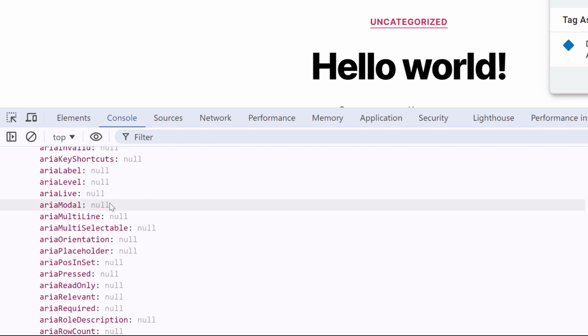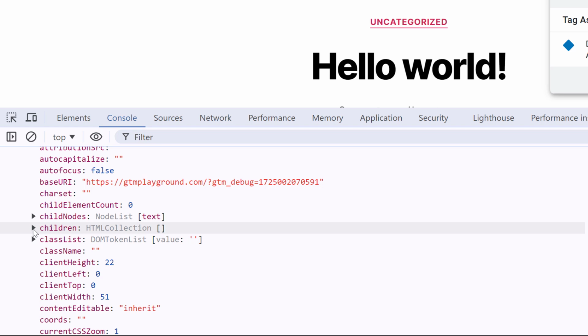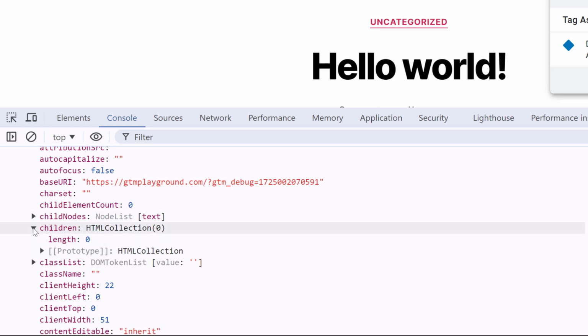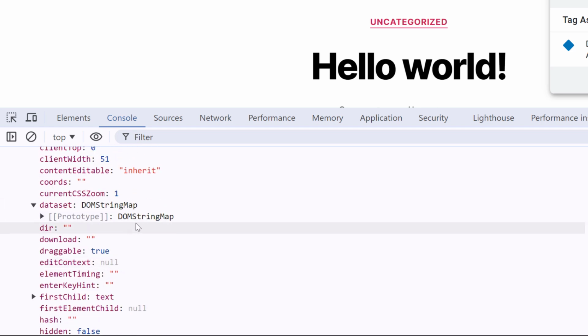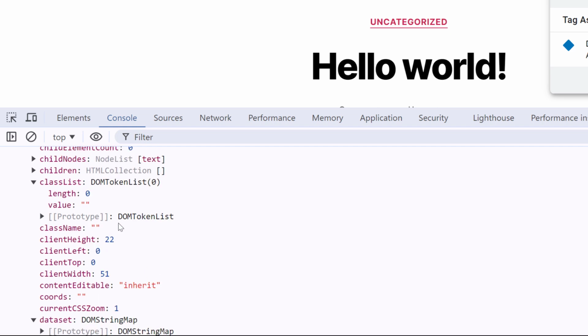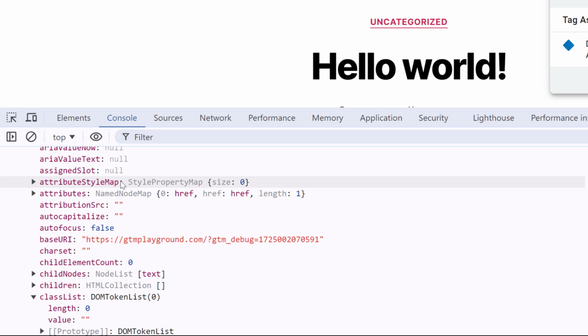So it has key and value pairs. I could, for example, click here and then expand this even further, or I can click here, then click somewhere else just to expand and see what kind of information is available about that element. So this is not a simple text that you can match with the contains operator in your trigger. This is a much more complex structure that requires different configuration in your tags.